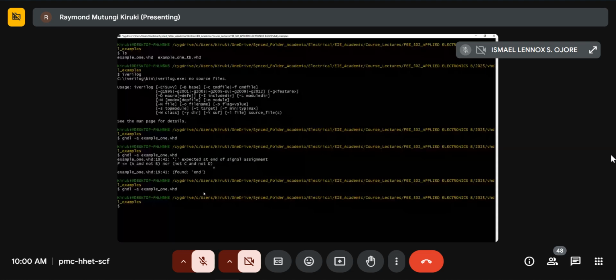So we bring up that file. Now this is on the test bench. No, actually it was line 19. So component example 1 is put.